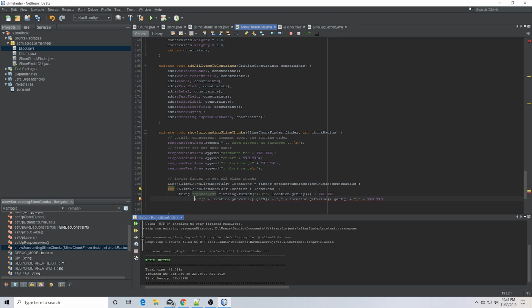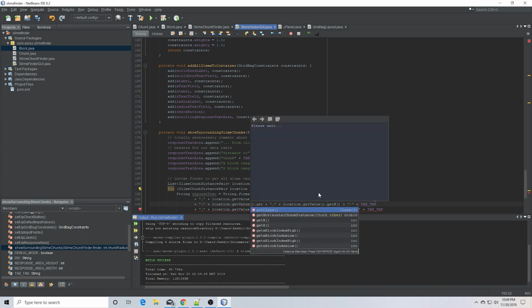Now we need to add the X block range and the Z block range. So this is going to be kind of similar to these others. Let's see what we're going to change. This, not get X, but dot get X block index low.